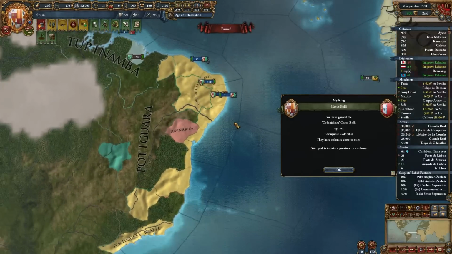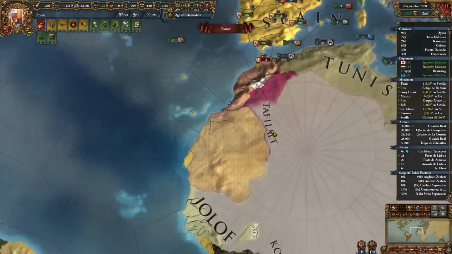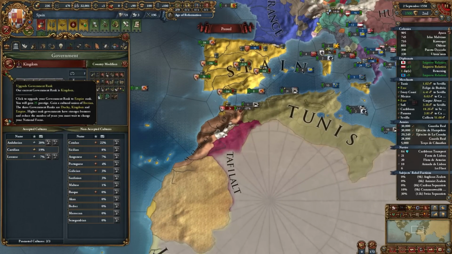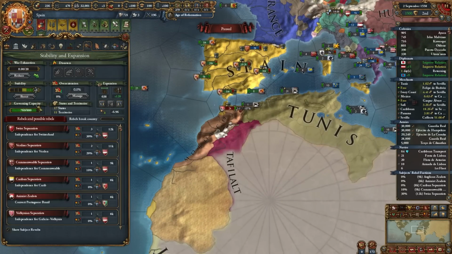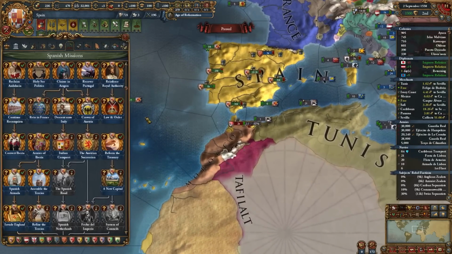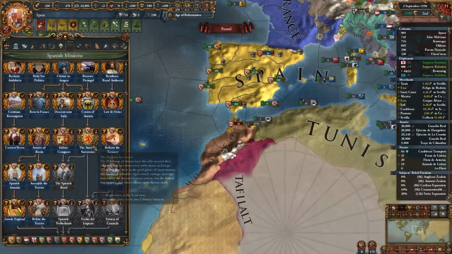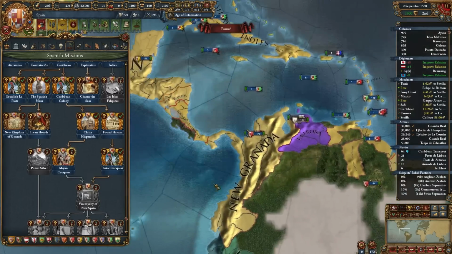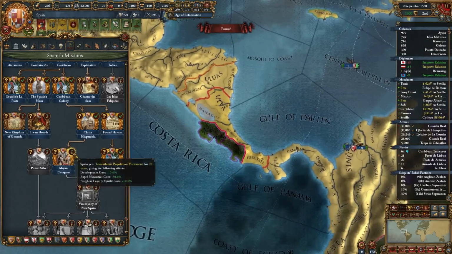However, things like Portuguese Brazil here, I'm pretty happy with that. But I could go ahead and upgrade myself actually to an empire now, which should help out the gov cap just a little bit. And I have also completed an additional mission here, which is the Mayan Conquest one, because now I own all this stuff.